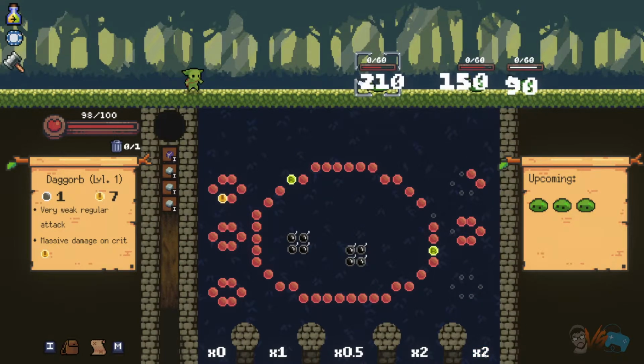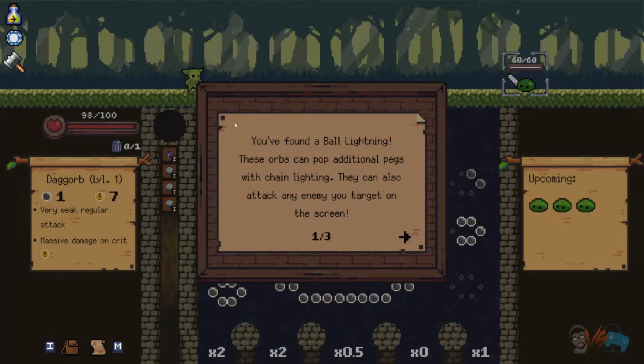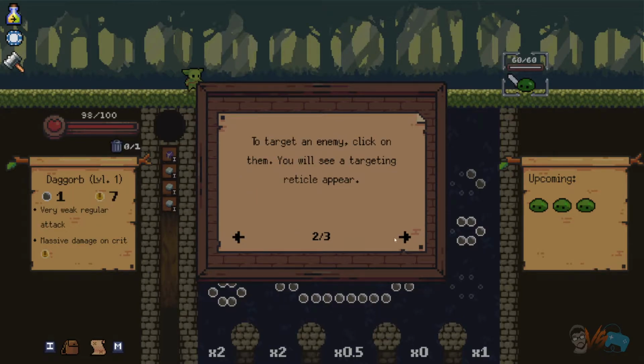What's this on the bottom times two? You found a ball lightning. These can pop additional pegs with chain lightning. They can attack any enemy on the screen you target. Click on them. Ball lightning is one of the best ways to deal with ranged enemies. Oh, okay.